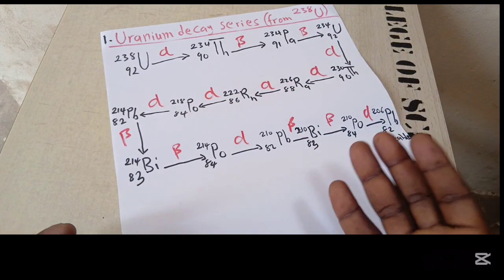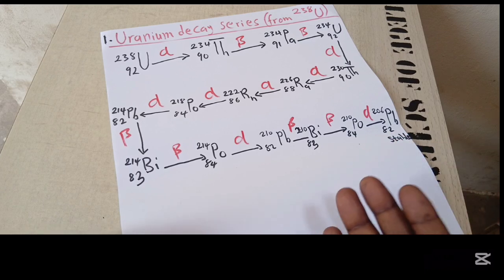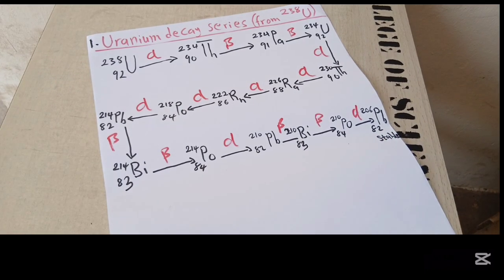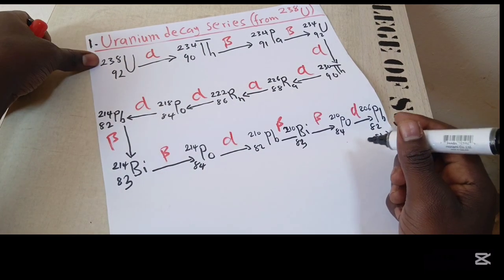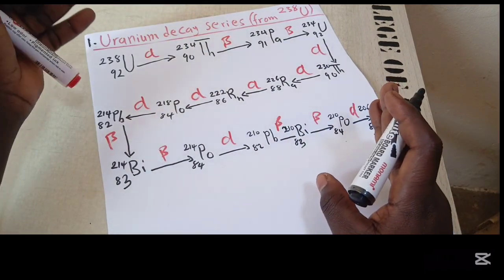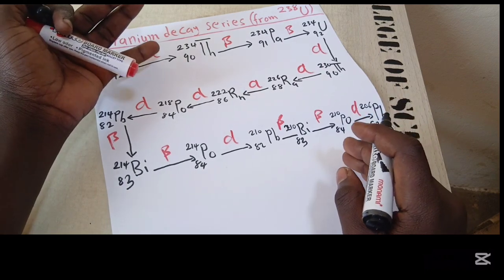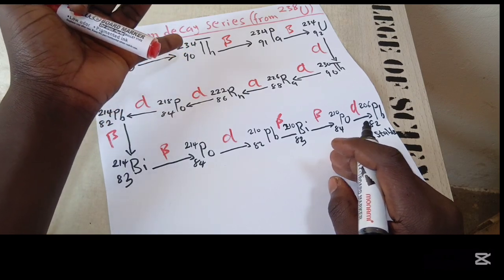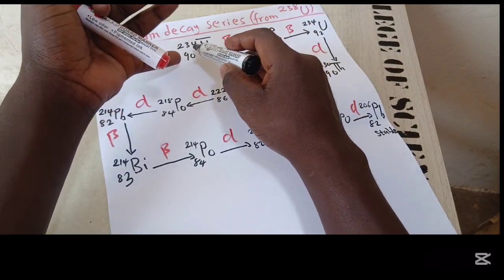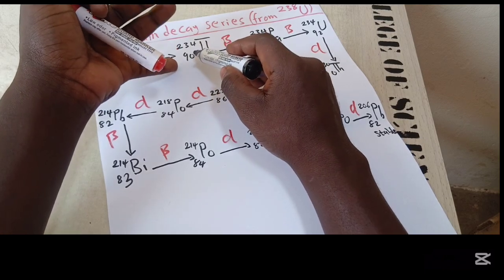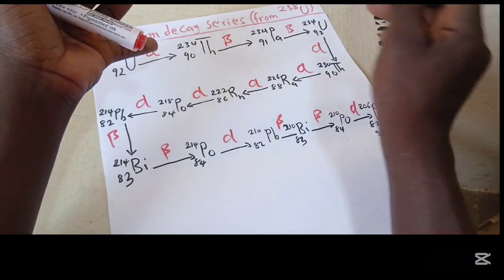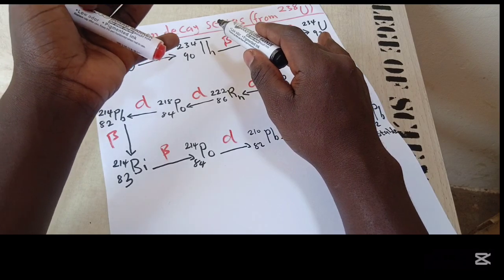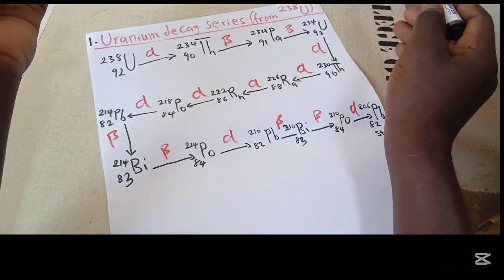So there's a need for us to write the overall reaction in the uranium decay series, and to also know the number of alpha particles involved and the number of beta particles involved, and also more importantly, the number of steps involved in the net equation. Like I told you earlier, we're also looking at a trick to draw this. As far as you know, this one will undergo alpha decay, there will be a reduction in mass, and then an effect also in proton number. To look for the element that you have to get, look at the atomic number, not the mass number. You look at the atomic number that you get, then compare it to the periodic table, then you get to know what element that is.